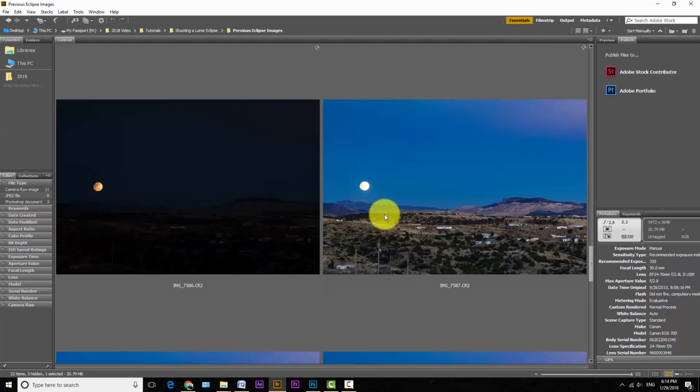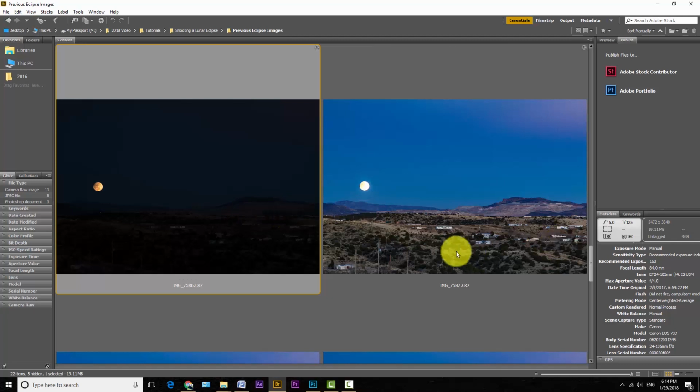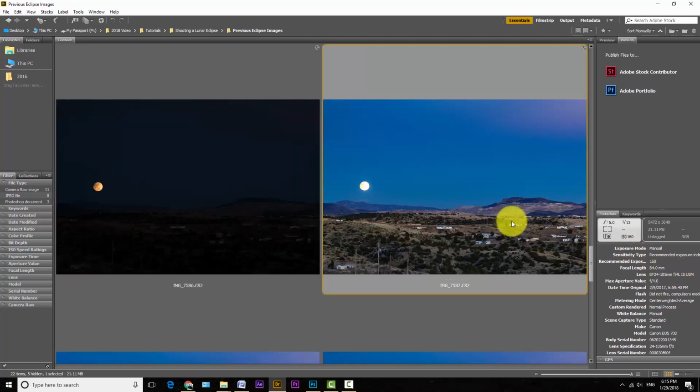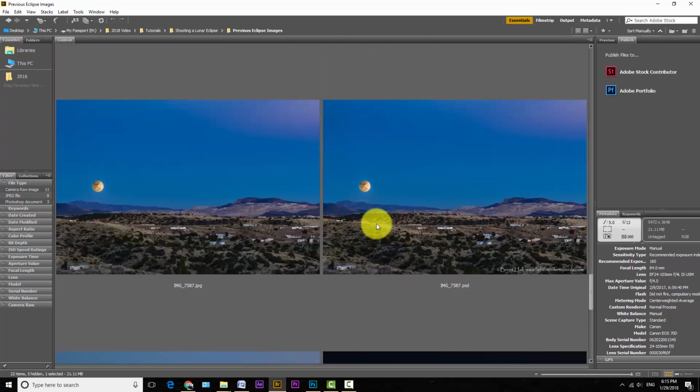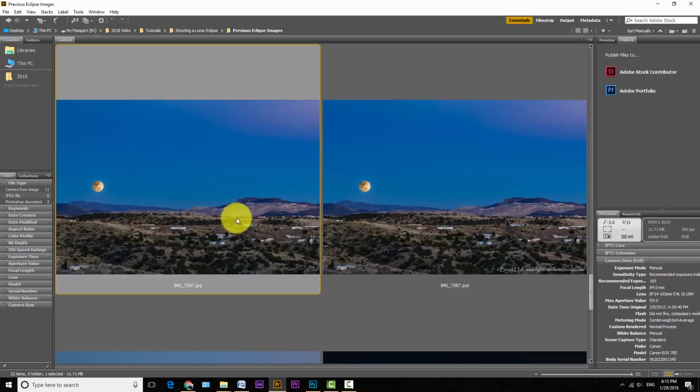So this is back to the February 2017 lunar eclipse, back in Silver City here. For this set of images I had on a 24-105, at f5. This one I had to do bracketing, because the moon was already too bright. You can see here, this one is exposed beautifully for the foreground, but the moon is blown out. This one here, we're exposed for the moon, but everything else is super dark. So I put these together in Photoshop, and this is what I got.